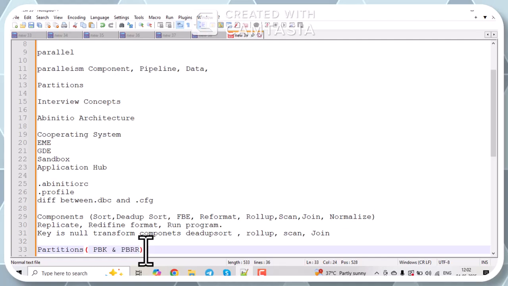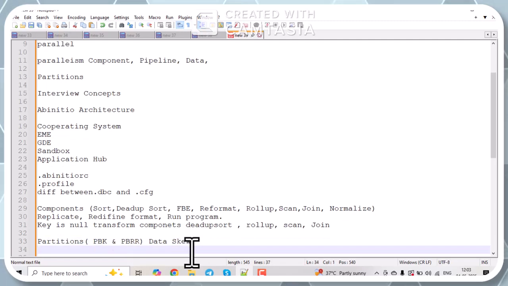If your downstream is expecting a sorted operation, you will use partition by key. If it is not expecting a sorted operation, you will use partition by round robin. Only this is the difference. If they want to ask more questions here, what is data skew? Which is high and which is low skew in these partition components, they will ask you. So you must know at least these two differences and the functions of these two partitions.